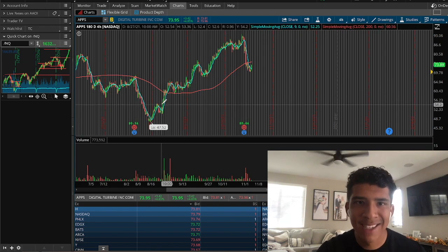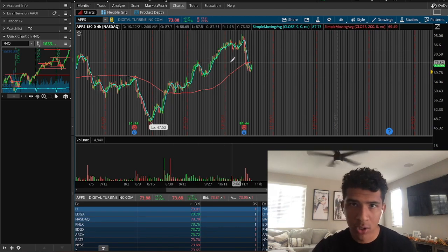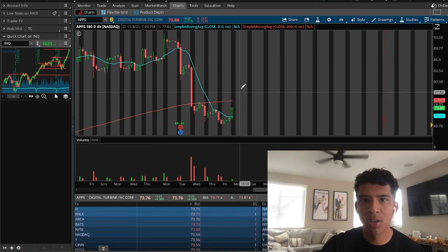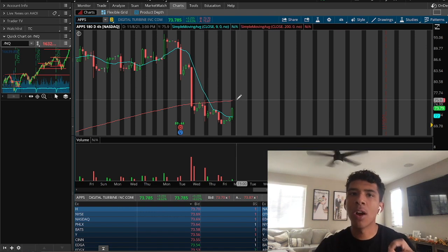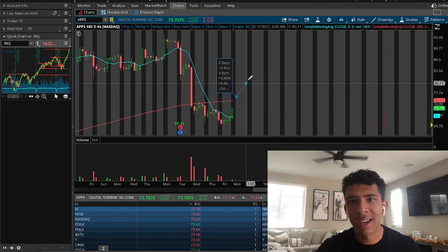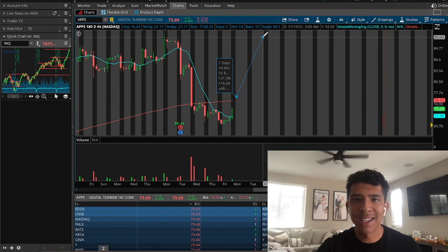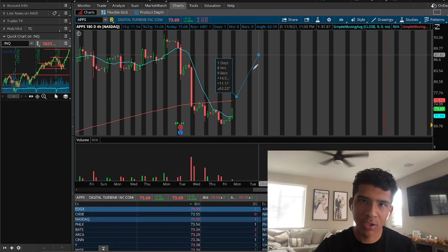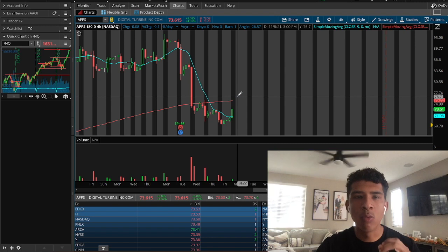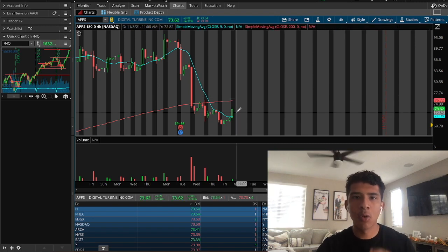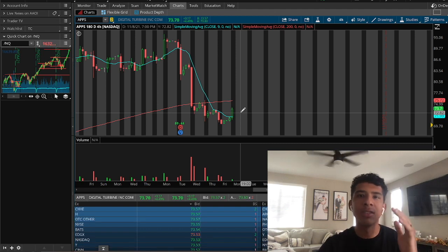Then popped back up, tested again, began to consolidate on it, and then it was able to break up. So what we need here is a break above the 200 SMA line to begin to buy more, because that gives us more of a confirmation. Once it continues to break and continues to move forward, we can then begin to see our 20% gains start to take into effect. So this is a swing position for myself, not a day trade, and we are going to be able to take advantage of this by slowly watching it over time and slowly adding into our position as it begins to increase.